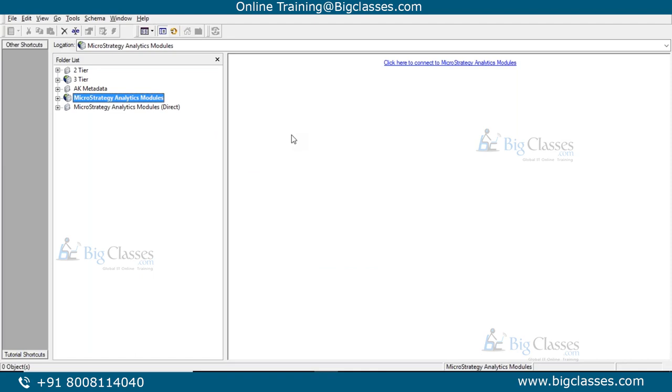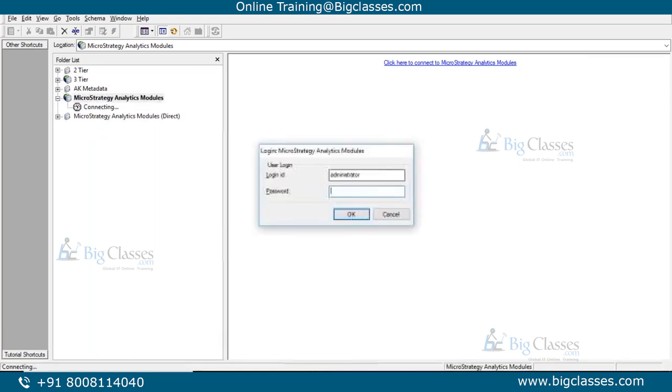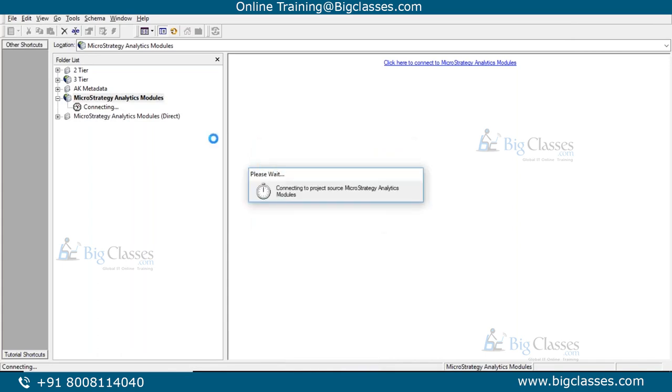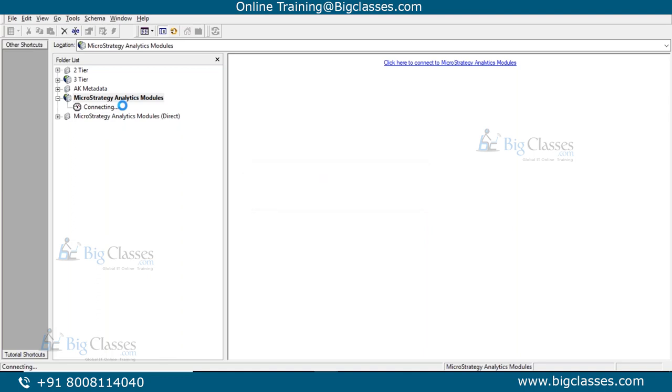So all your semantic layers, all your configuration, I would say a bit of the configuration part can be done over here. The folders that you're seeing on your left hand side are called project sources. Project sources is the initial entry point for you. Once you try to log in to any of your project sources, first you have to authenticate yourself as a user, and once that authentication is successful, you will be able to see the projects you have access to. So I'm trying to log in under this project source, and once my authentication is successful, I would be able to see a couple of projects. It will take a few seconds.